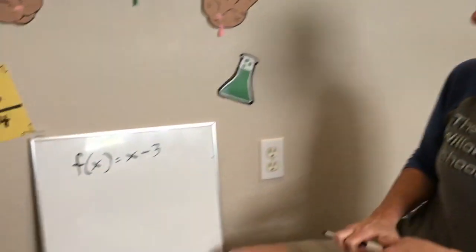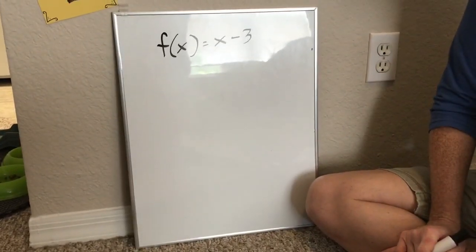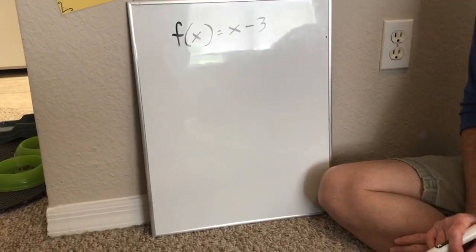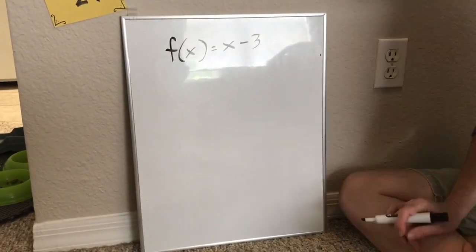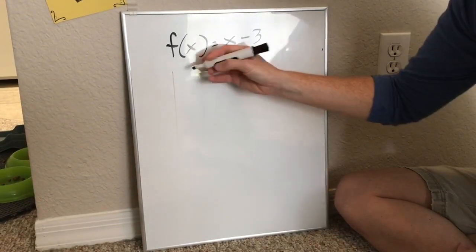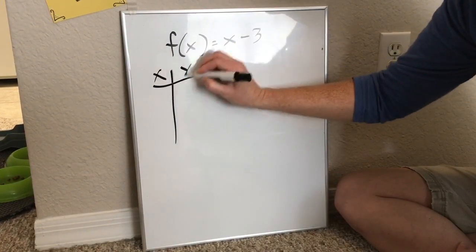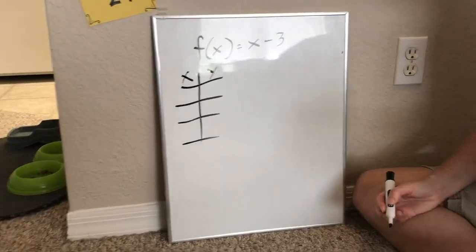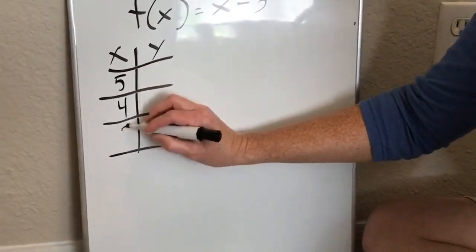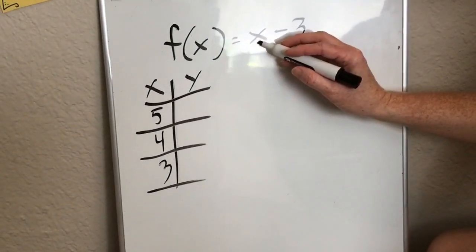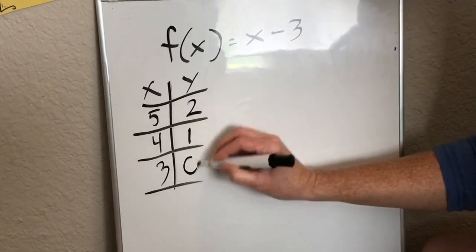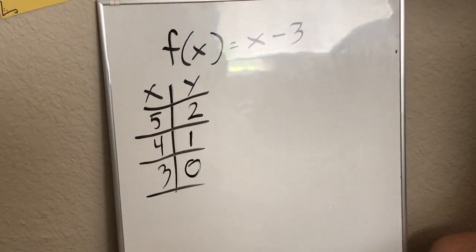Let's begin. All right, so question number 1 is actually going to be this function right here. We're going to graph this function to prove that it's a function. So number 1 obviously is yes, it is a function, but I'm going to show you why. Just like last time, we can begin with a t-chart. And as always, I usually take something pretty easy. In this case, I might take 5, 4, and 3. The reason I chose those is because 5 minus 3 is 2, 4 minus 3 is 1, and 3 minus 3 is 0. I know I'm going to keep low numbers that are easy to graph.